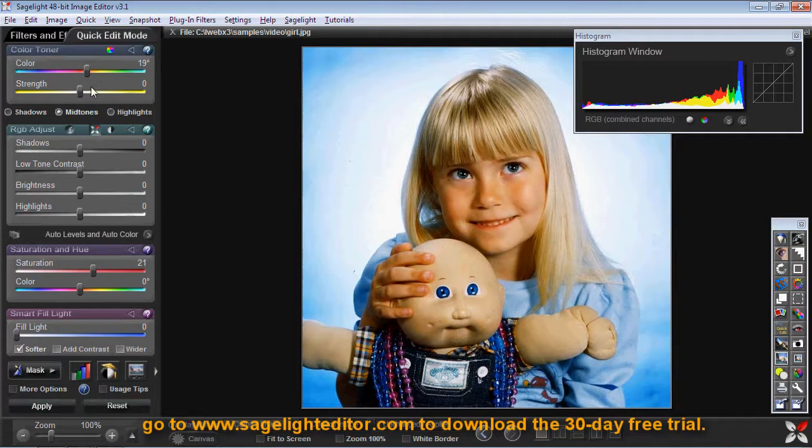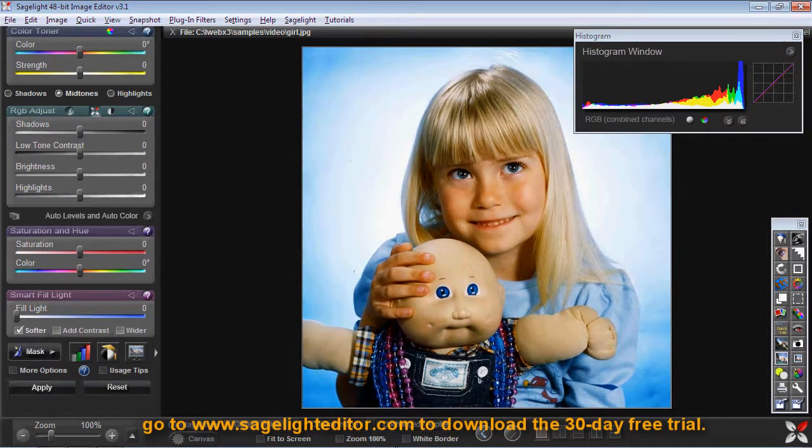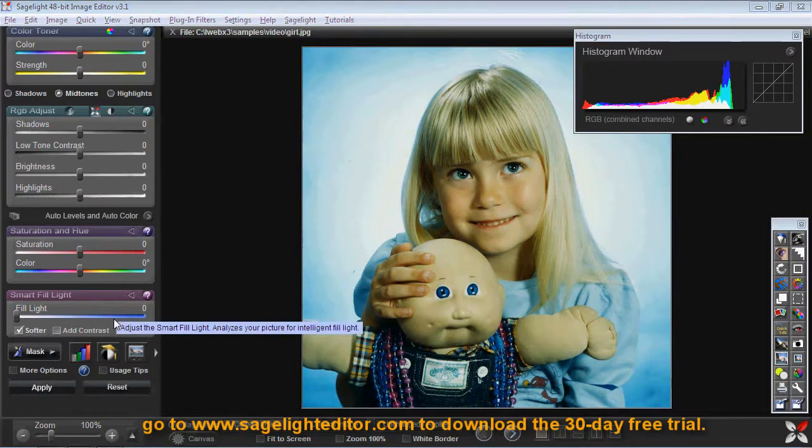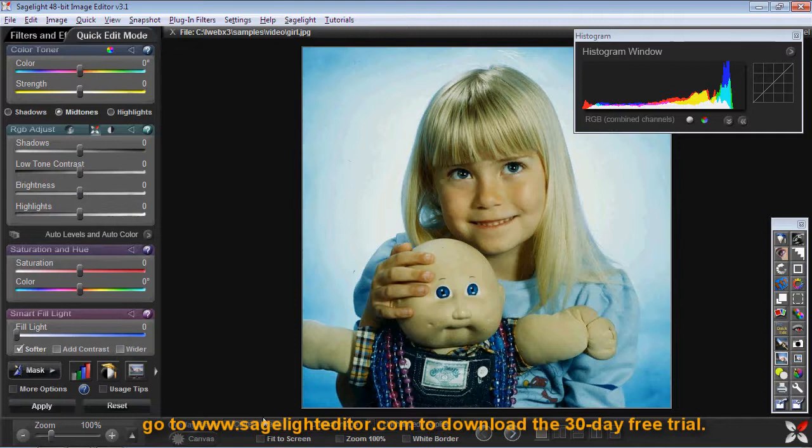So now I can add some saturation if I want to. It's preset these values for me so that I can make it a little cooler if I want to, or a little bit warmer. And so it really gives me a lot of flexibility, as opposed to if I started with the original one and then tried to add some color. Obviously the color cast gets a little out of control and makes it harder to work with. That's one of the reasons that Sagelight has a lot of strong color balancing tools, so that you can get the balance and then work with the image, and really bring the color out.